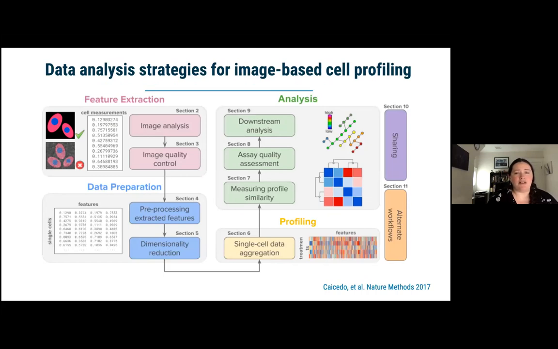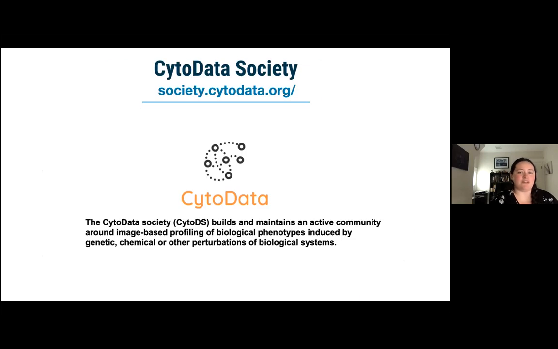For morphological profiling in particular, one of the best places to start is a review that our lab wrote with a lot of other labs collaboratively 4 years ago, which walks through the individual steps of how to do this and some recommendations for what are best practices. Ultimately, this paper came out of a hackathon that eventually turned into something that we call the Cytodata Society, which is a society of profiling labs that all work together to come up with best practices and to try and advance each other's research. And their annual meeting is next month, so I recommend checking it out.